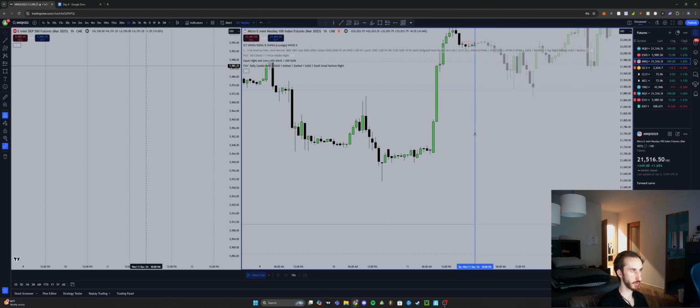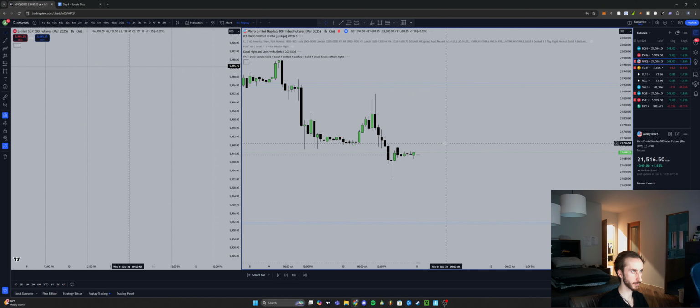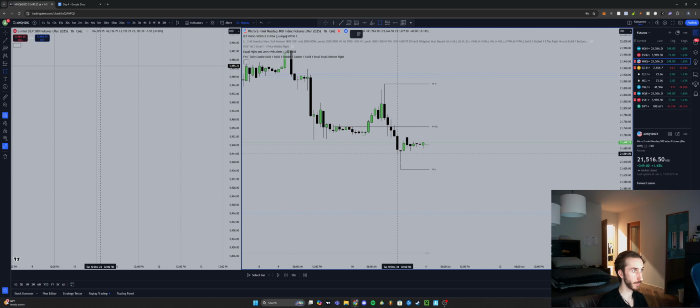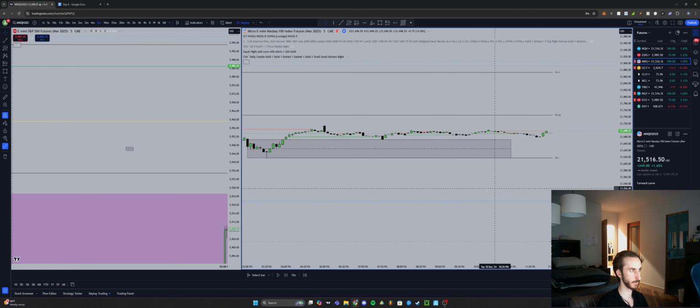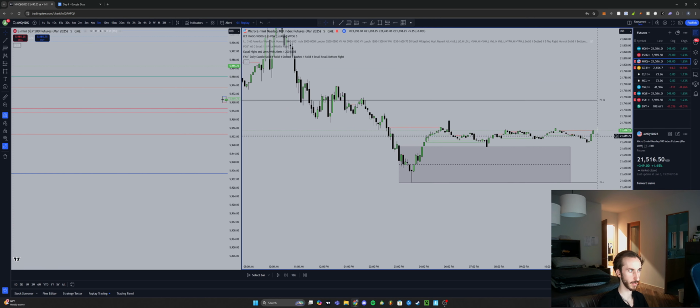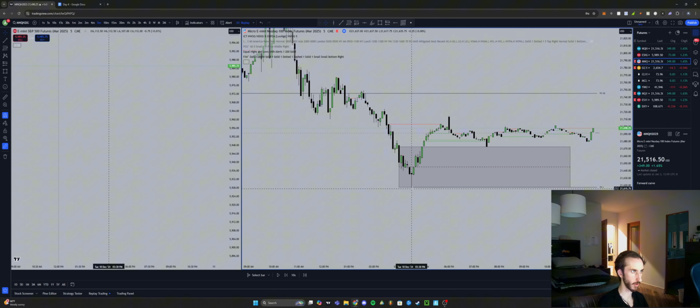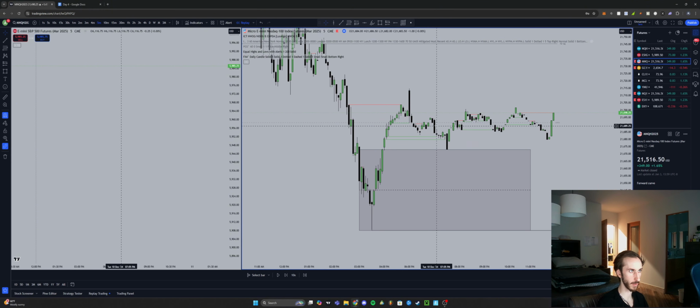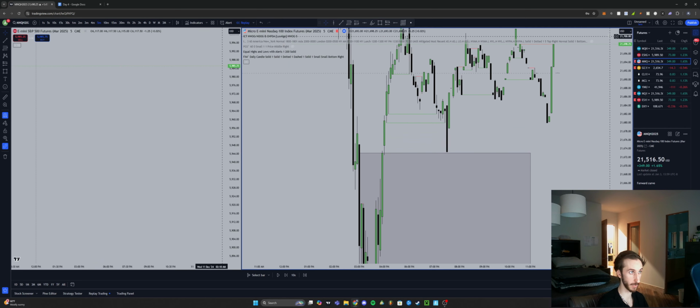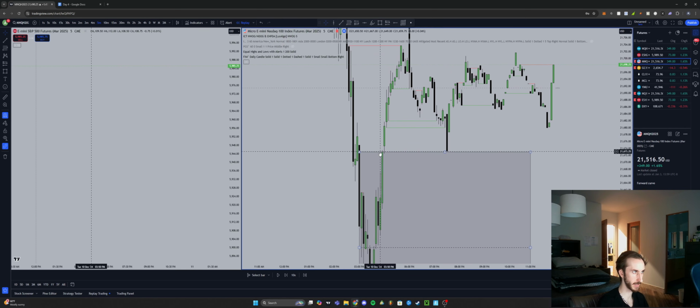This wick right here, if you mark the whole wick from the body, the close of that candle, to the end of the wick, and we go down to a 5-minute time frame, what do we notice? Move down followed by a move up. It's a bullish order block. Look what happens. We trade right back into it on this move down, almost literally to the tick, but you know, it's basically there, right?